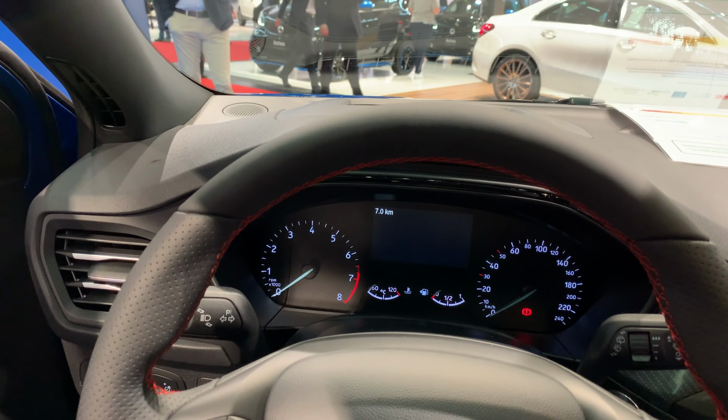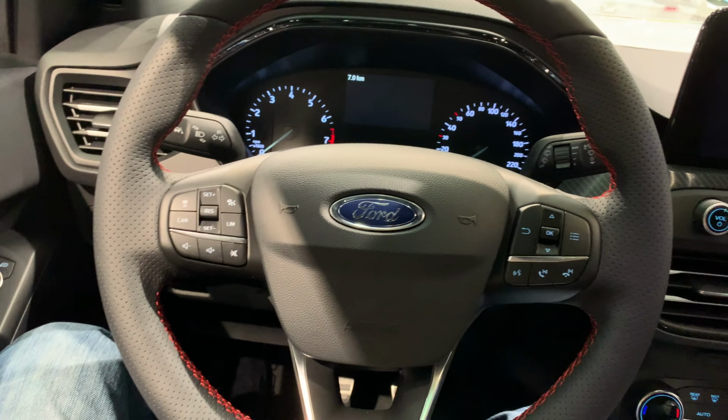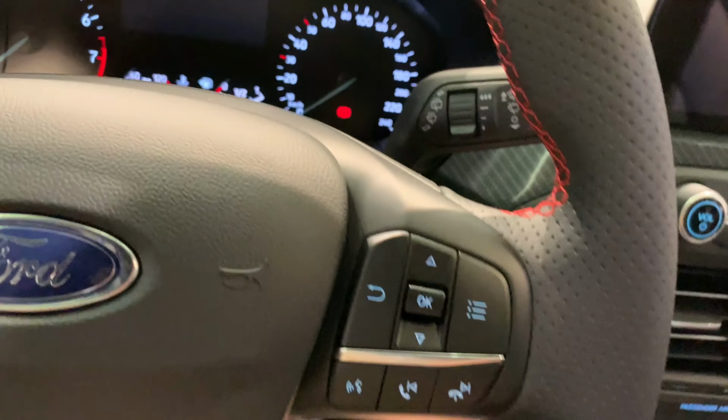So if I open this again, you can see the ambient light, and there's a start-stop button, so it's in a weird position, so no key, so I cannot turn the ignition on. You press here for volume. Maybe something's going to come up. Maybe not. These cars are sometimes in some sort of demo mode, so they're not fully functional. So emergency call. I like the panorama roof, and the car is spacious, if you ask me.